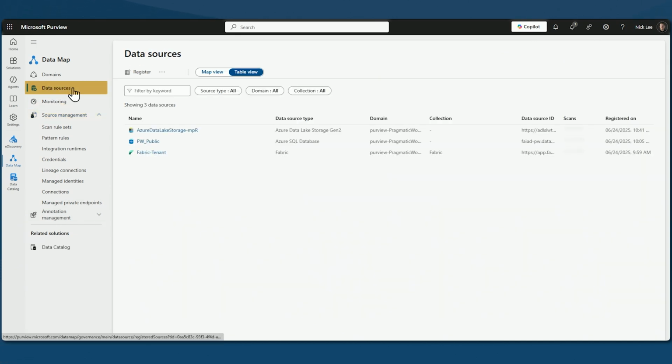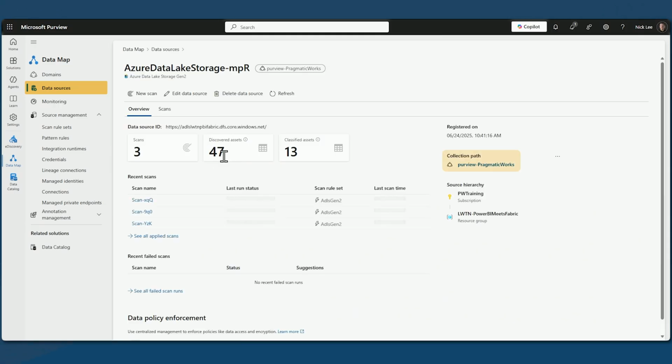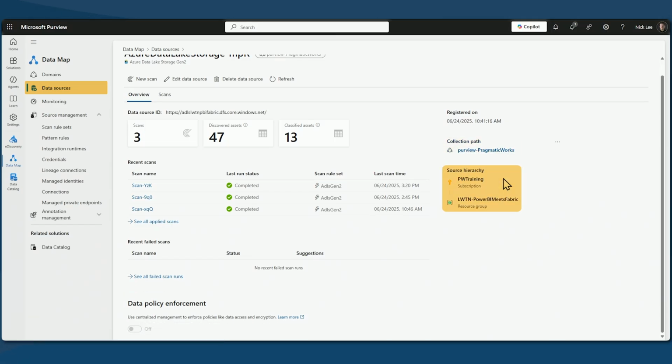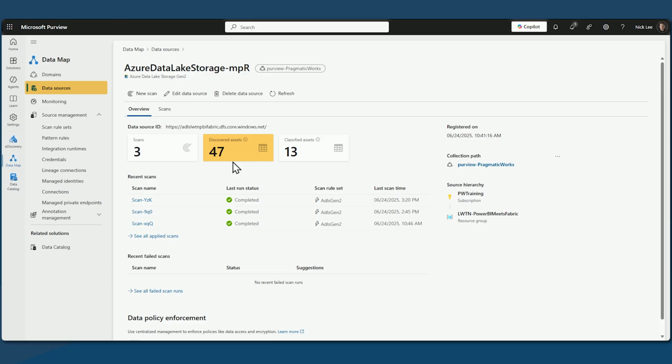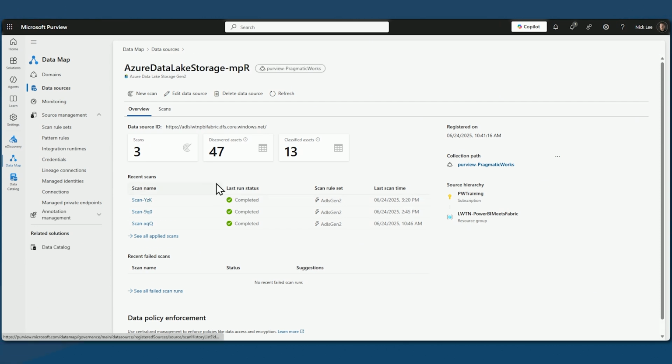And I want to touch on one more thing here in a data source, actually. If I click on a data source and look at it a little more in depth, you can also see here that it has the collection path of where it's stored, the source hierarchy, where it is. I can see all the different failed scan runs here. I don't have to go in that monitoring tab if I want to see exactly what's going on. We see all the different discovered assets that happened here. You can really see a lot more individual detail as you dive into these things. You really want to start governing and seeing where, why, how all these data sources and assets exist in your environment, all stored in this one easy way to see all of it.